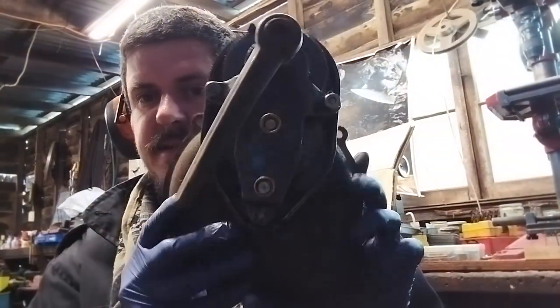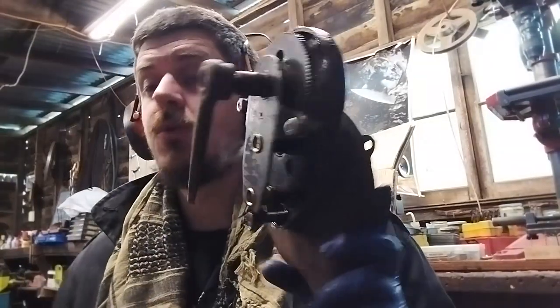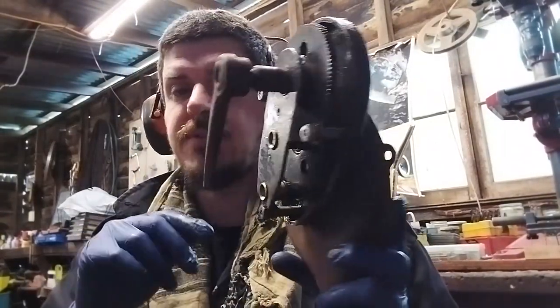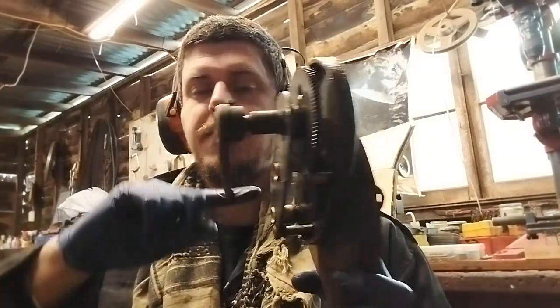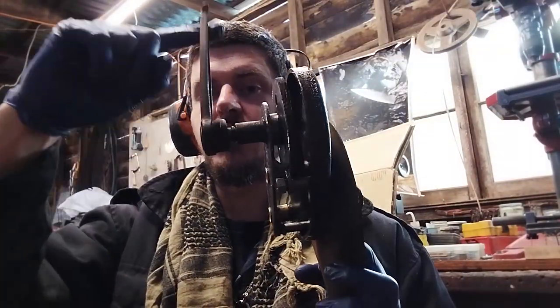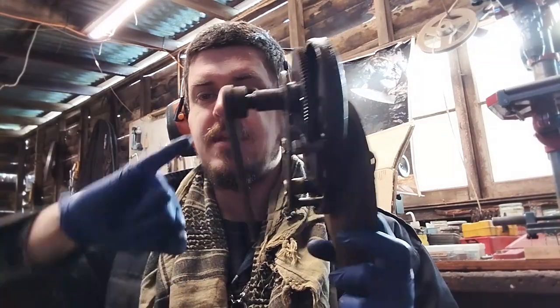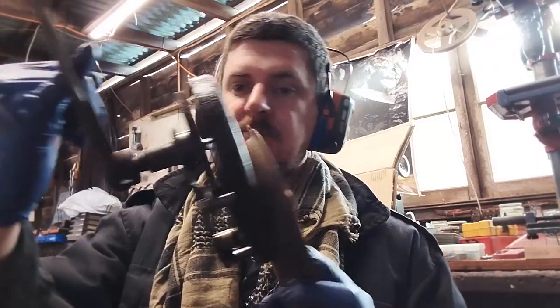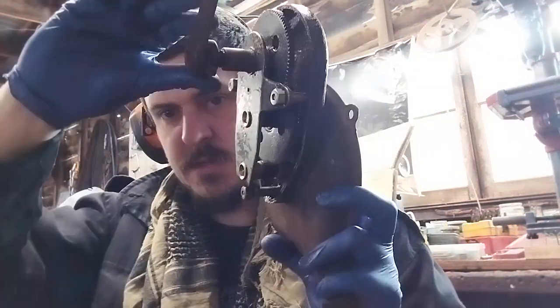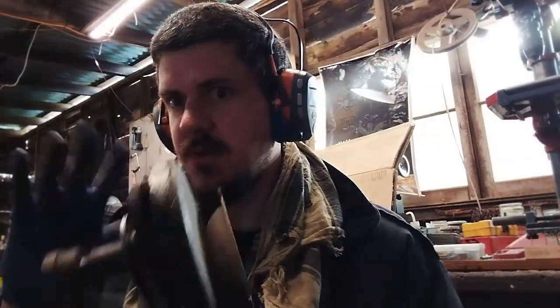Okay, so we're at a point where all the gunk has been cleaned out and I've just sort of temporarily put it back together. It's got, at this point, no lubrication in it, no new grease or anything. That actually has to get done before I put it together for the final time. But it just moves so easily now. Oh, pinky finger. Spins up beautifully. I don't want to run it too much with no lubrication, but I just wanted to make sure that I was able to put it back together in a working function.